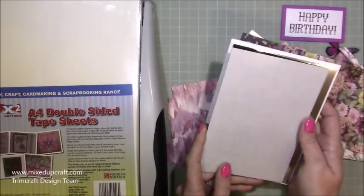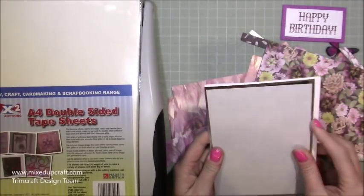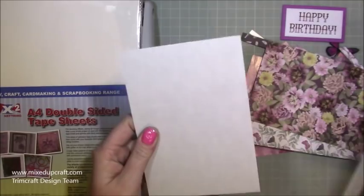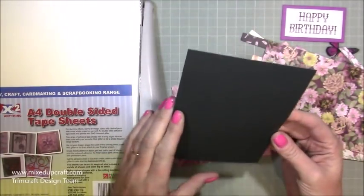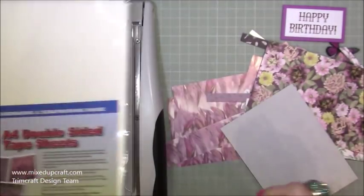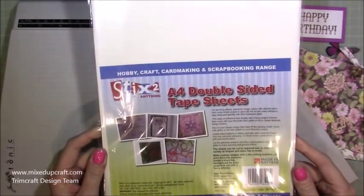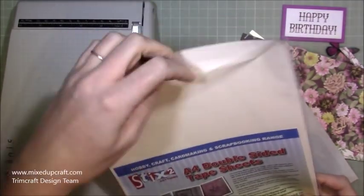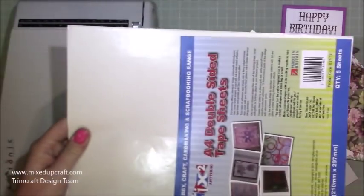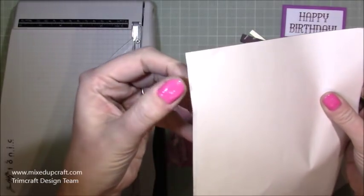Next you want a layered piece of cardstock to go on top — this one will be four and a half by six and a half, and you can see it goes perfectly on top so they all sit together. This top one is what we're sticking everything on — it can be any colored cardstock. I've got a dark teal here, just a strong cardstock, and I've covered it with a piece of double-sided sticky sheet. The ones I use are from Stick to Anything — these are the A4 double-sided tape sheets, you get five in a pack. They're really really good.